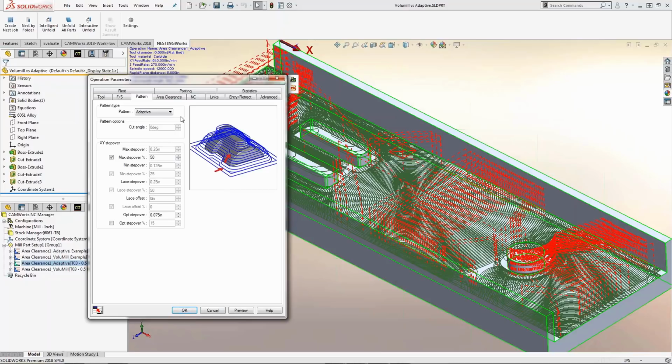You can look at it this way. If you wanted to keep your programming as simple as possible, you just say, hey, CAMWorks, I want you to rough this out. Let's use adaptive, and you take care of the algorithms running behind the scenes, and that's totally fine. If you want a little bit more control as far as the entry and how the tool is engaging, definitely VoluMill 3-axis is the way to go.